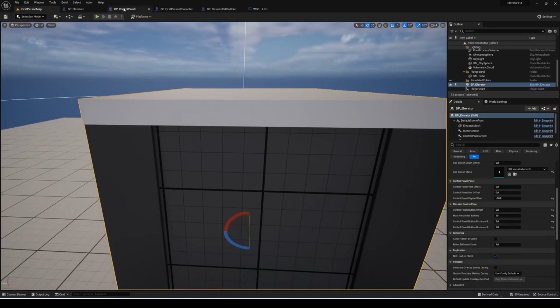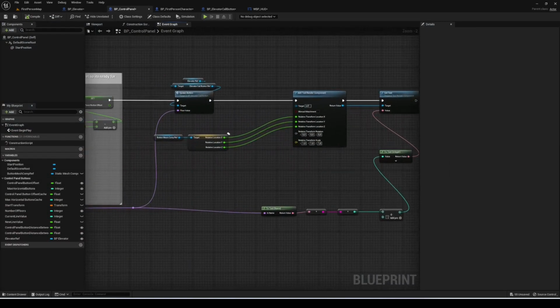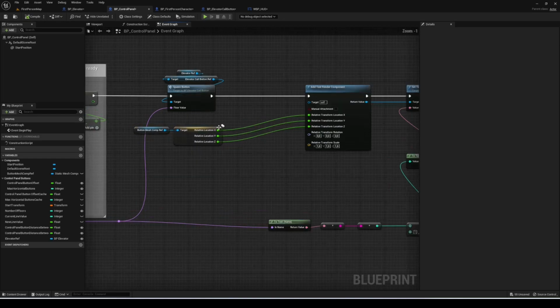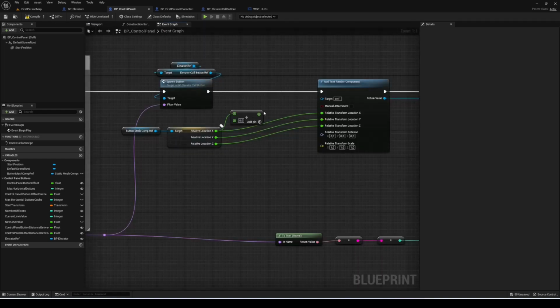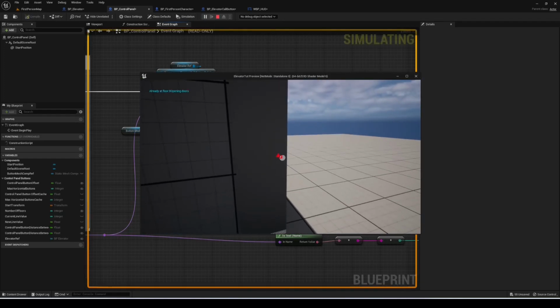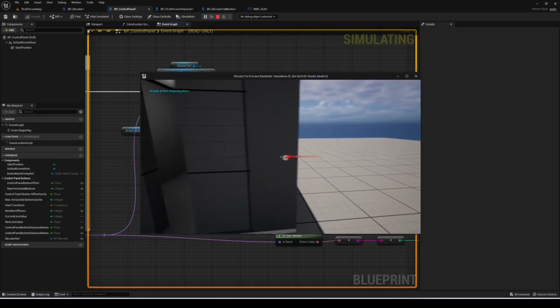Now I'm also going to go into the control panel and basically the text render component. So let us start messing around with that a little bit. I'm just going to do this manually. You can do this however you want. I'm going to do a plus on the X. So the X is our depth, I believe. I'm going to do X plus maybe 4. Okay, let's do a big number so we can actually see it working. Maybe it's coming out the back actually.